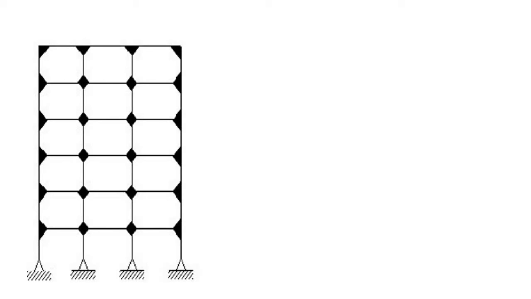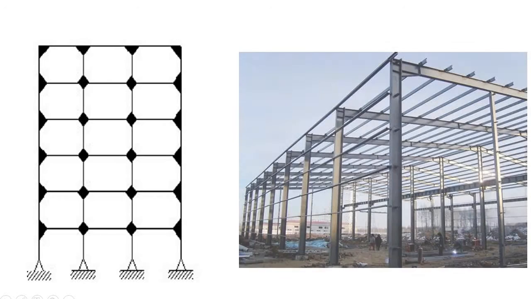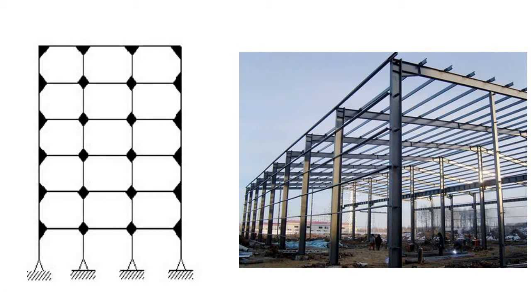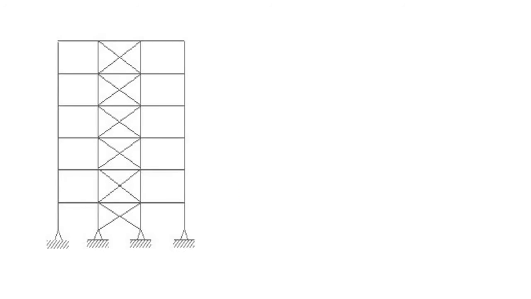Okay guys, so nowadays it's a very common practice to use bracing or moment connections to resist the lateral load. You must have seen many steel structures, where I have also made videos, that normally use this type of moment connection to resist any lateral load coming to your structure, because a moment connection is very efficient at carrying this lateral load. And we have another option: we can use bracing for carrying this lateral load.